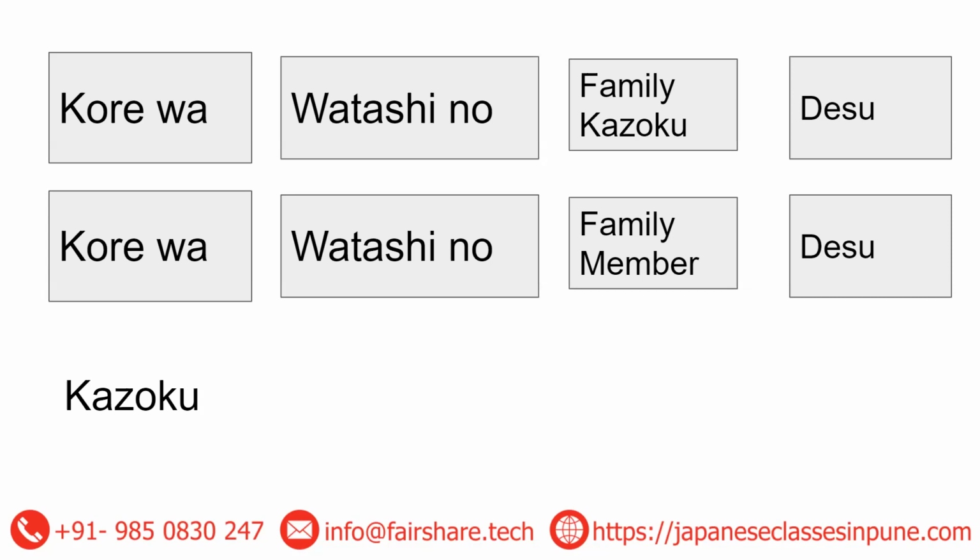No, right? That's wrong. I am family. No, this is my family. So the word no, or the particle no, does that job. Watashi no is my or mine. So my family, my book, my bag, and not me family, me bag, or me book. No, you have to say my family. So watashi no does that job.